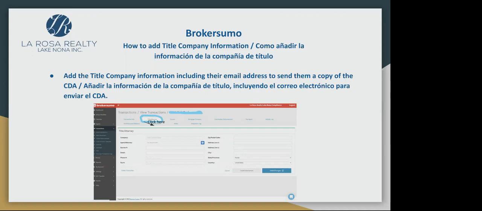Hay veces que esa información está predeterminada. Sometimes that information is predetermined. Necesito que coloquen la persona, el número directo de la persona y el correo directo de la persona. Just in case I need to contact them.